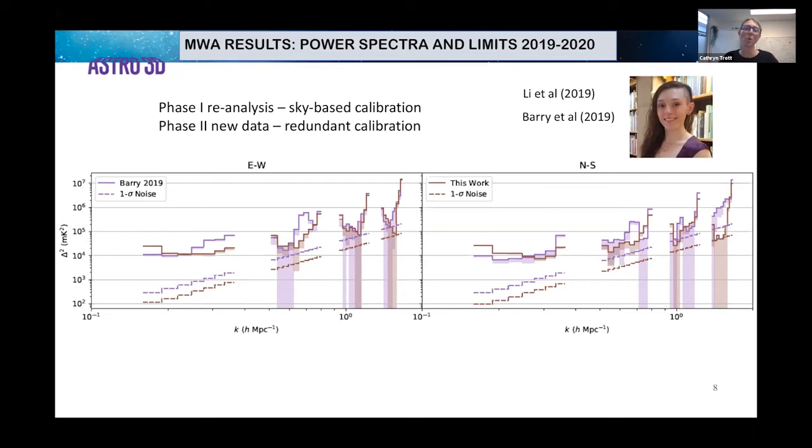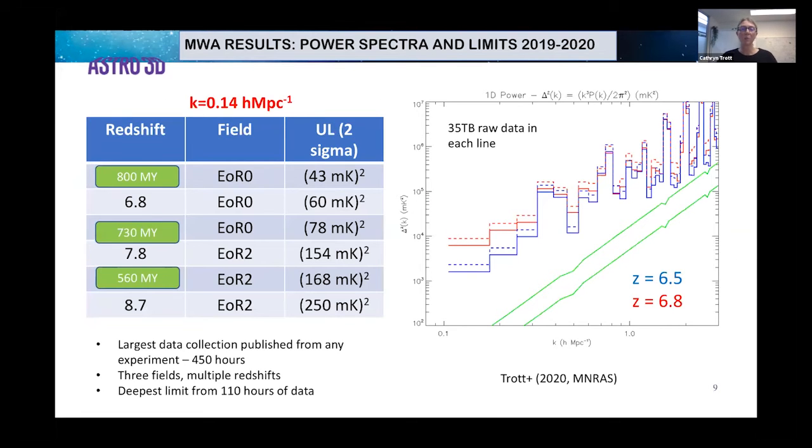So a couple of years ago, Wenyang Lee, who was at Brown University, part of the international collaboration, and Nicole Barry, who was at the University of Melbourne and now is at Curtin, undertook some new analysis of old data and also some new analysis of new data, and was able to really push down our upper limits based on new techniques, new calibration, all of that heavy lifting work paying off to give us the most competitive results in the field to date. And then last year we published a much larger piece of data.